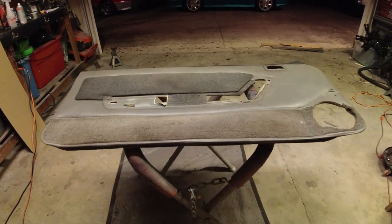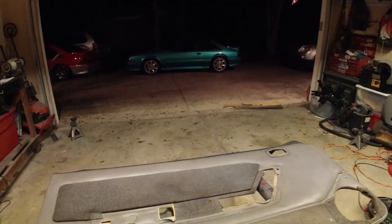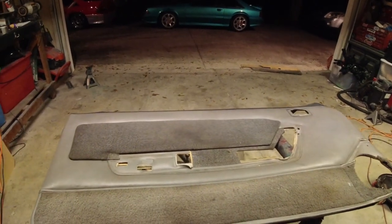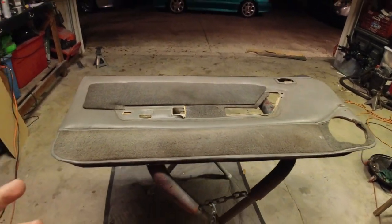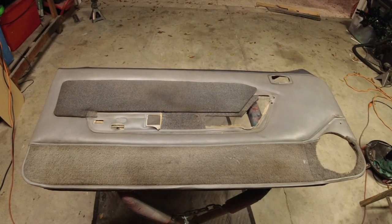Let's go ahead and get started on door panel number 2. I have the other door panel over there. I'm not going to show it to you just yet because, damn, it looks pretty good, guys. I don't want to spoil it for you. Well, here's your before, so we'll go ahead and use this. I'll probably screenshot it later for you guys.